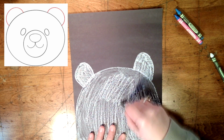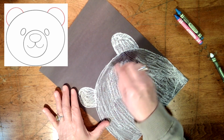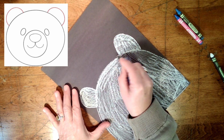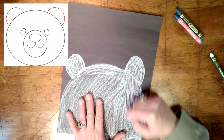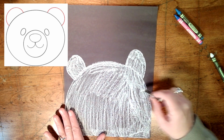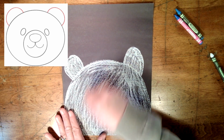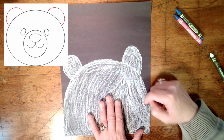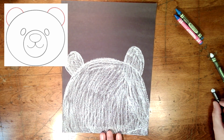He doesn't have a face yet, but we're using black paper and black pastel. If you go out of your line a little bit, you can always fix it up. All right, first step done. Of course, this polar bear has white fur, whitish gray fur, and the sky is a night sky. Beautiful winter night sky. Here we go. First steps. Finished.